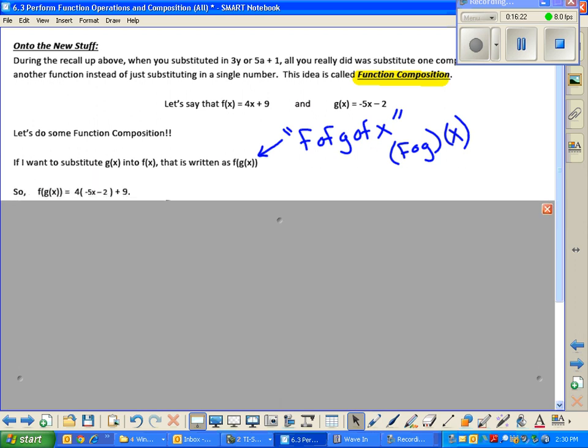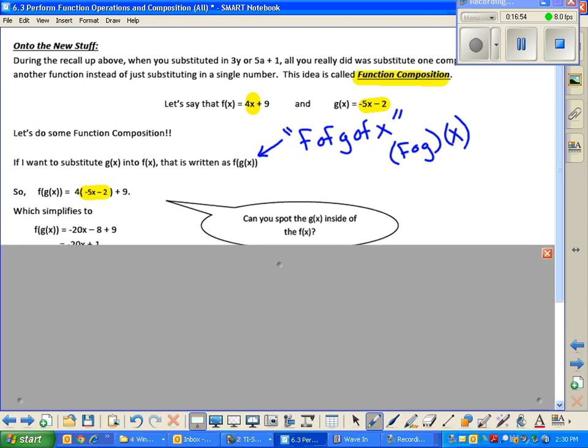But regardless, what happens when they do that is you'll see that they take f of x and they kind of open it up. You see here x is right next to the 4 in f of x. So what we do is we take our function g of x right there and you plug it in where you see the x in f of x. So you just substitute that equation into f of x and then you simplify. So it's pretty simple. So this simplifies to be, if I distribute the 4 in there, negative 20x minus 8 and then plus 9.